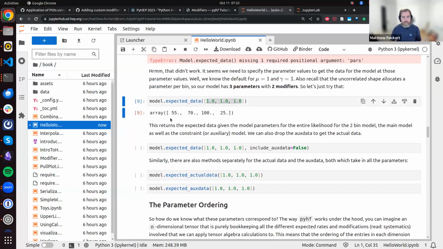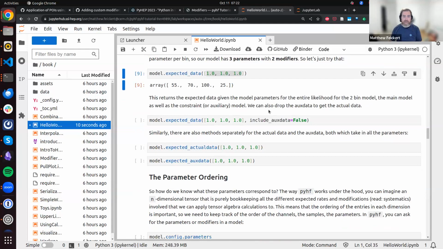However, this might look a little bit confusing at first, because we said that we had a 2-bin model, but what's actually coming out is 4 numbers. That might seem strange, but we can reflect on the fact that in addition to the 2 physical bins, we also have the bins that correspond to the auxiliary PDF as well.